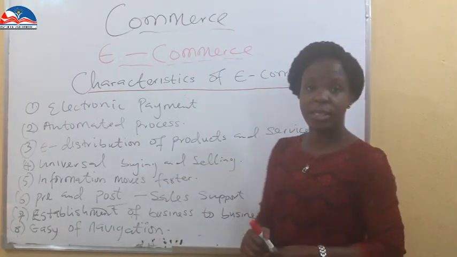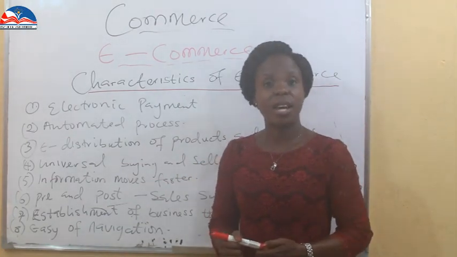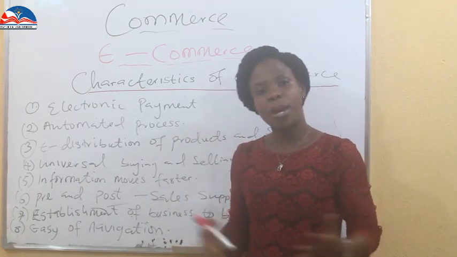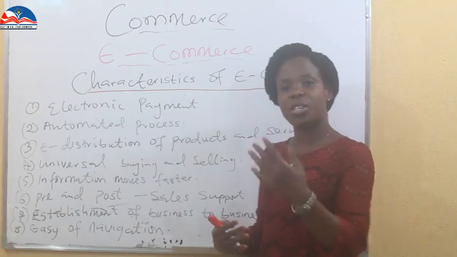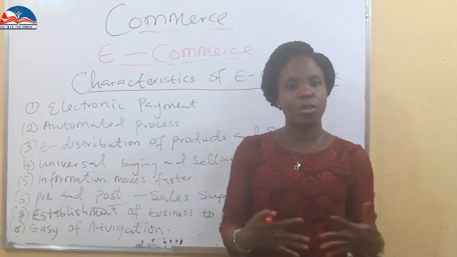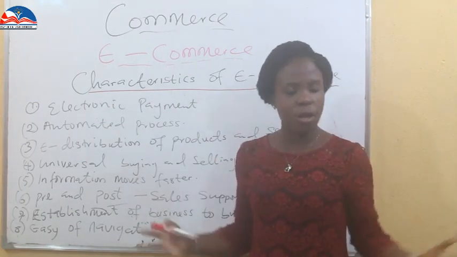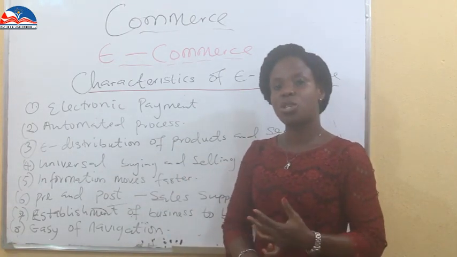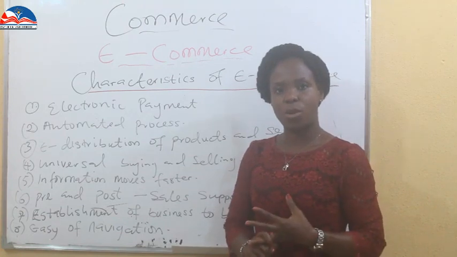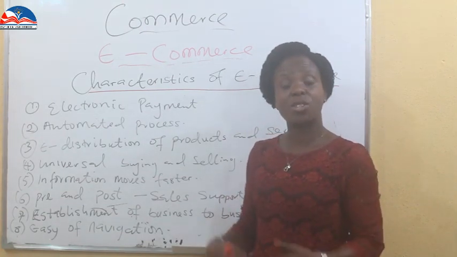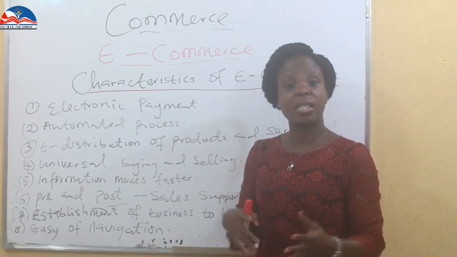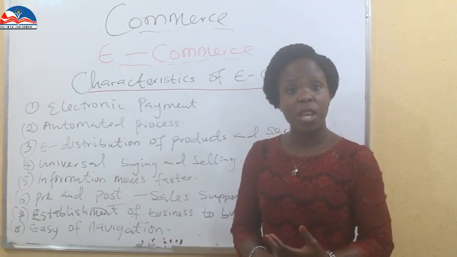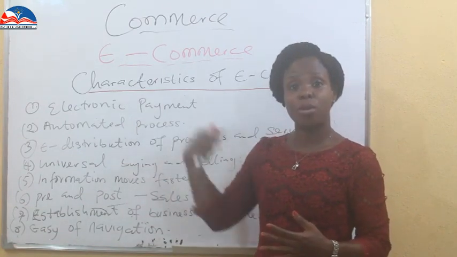Universal buying and selling. Selling has become a global thing. The world has become a small market. I can buy from somebody in China. Somebody in China can buy from somebody in Nigeria. So all over the world we buy and sell from each other. Importation can be done, exportation can be done. I can be in my house and transact business online. I can send my product via courier service and they deliver it abroad for me. I can be in my house and export too.